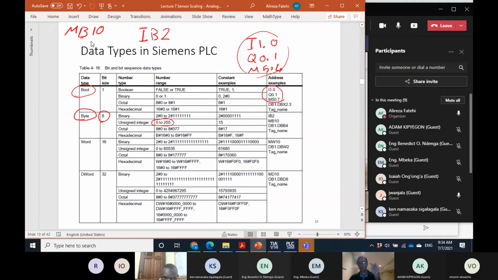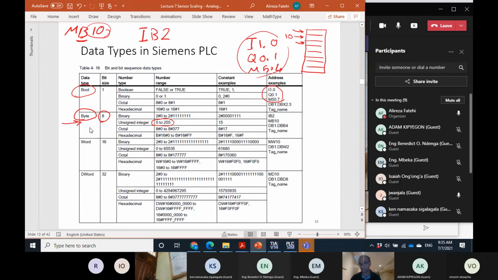It means that in memory cell number 10, 1 byte. Let me mention that the addresses in the memory of the PLC are based on byte. So each cell of the memory in the PLC is represented by a byte. So 8-bit, 8-bit, 8-bit, 8-bit. So this address, for example, is byte number 10. How much is the value of that? It's some value in the range of 0 to 255, or in binary it is like this.